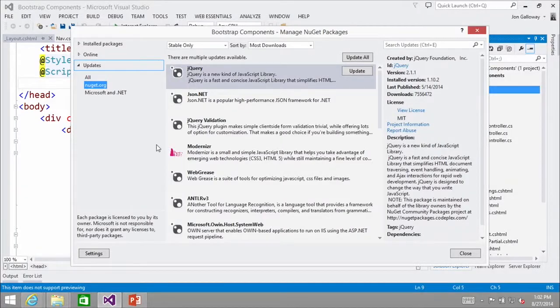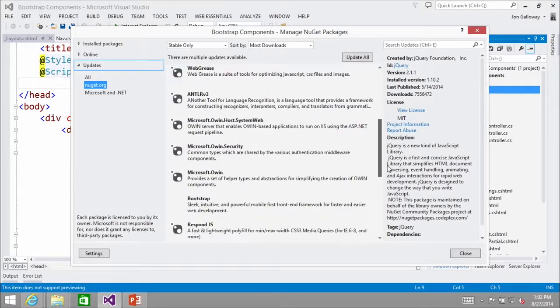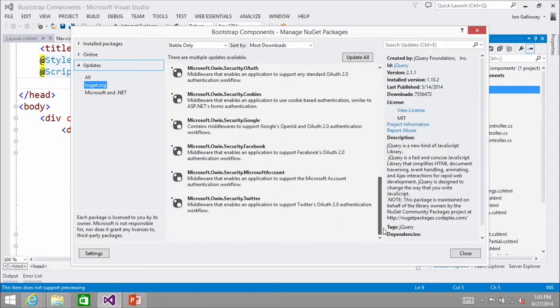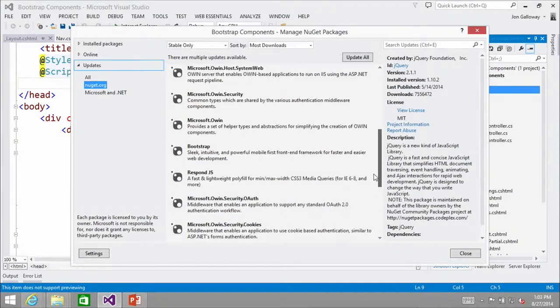If we can cut over to my screen here. The things I wanted to point out, just to drive that point home: he's using an empty ASP.NET project, so there aren't any other dependencies. Here's what I've got in mind. This was File New Project, and these are all the things that have updates available. These are things I need to make my decision on whether I'm going to install them.